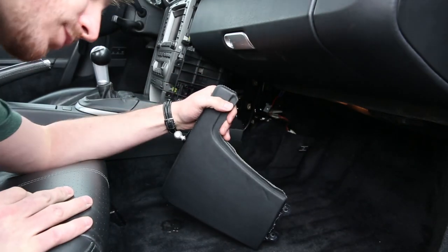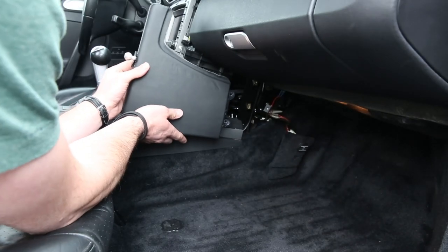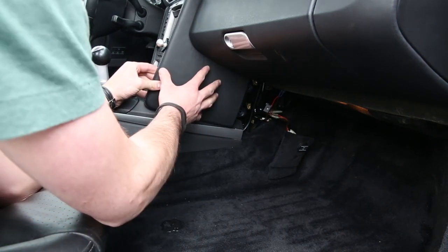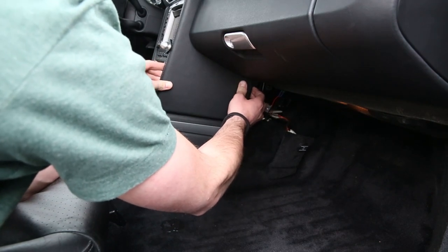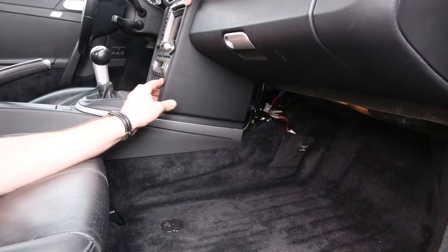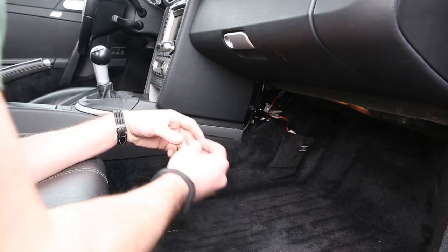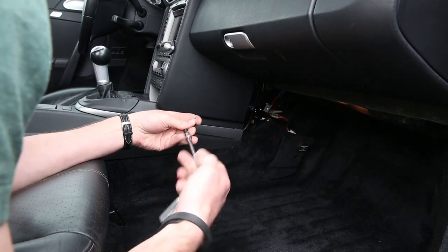To do so, we're going to simply do the reverse of what we did to remove it. So line all of the clips up. Make sure it's pressed towards the radio and simply slide it back so that everything is lined up and push the clip back into place. You should hear a nice satisfying click like I did there. At this point, you're ready to reinstall your Torx T20 screws in the front side of that pad.